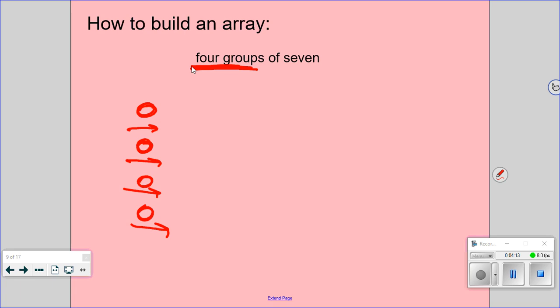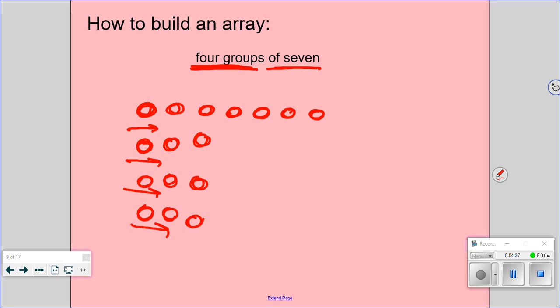Now, the last half of 7 tells me how many columns I need to have. Remember, I've already made 1 column. So I'm adding on 6 more columns. 1, 2, 3, 4, 5, 6, 7. However you want to organize them.